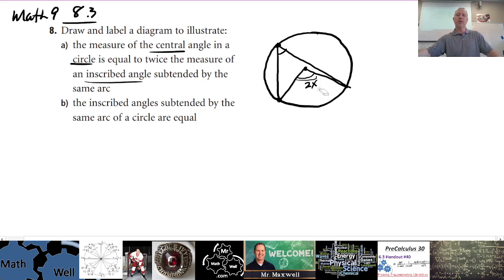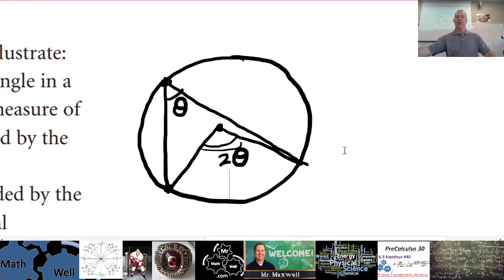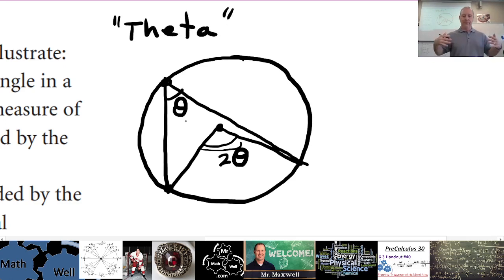Have you guys seen that before? Has that been in your textbook yet? So it's this one right here, theta. 2 theta. Have you ever seen this before? Anyone ever seen it before? No, a lot of blank stares. Okay, let me zoom in on this. So this is good for high school. You'll be using this Greek letter theta, T-H-E-T-A. That is the symbol that is designated for angle measure. And we're going to be using this a lot. So you may as well just get used to what that looks like now.